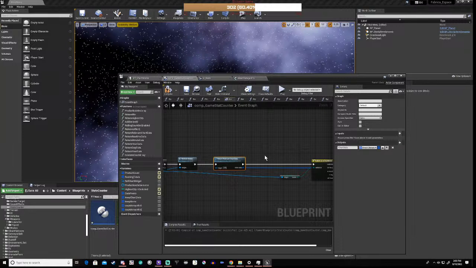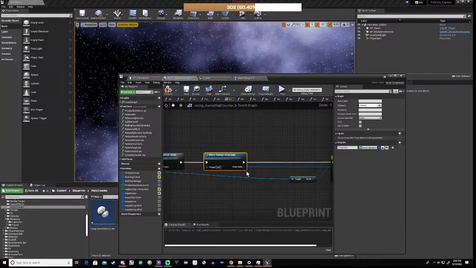So when we get our relevant data, then basically we're going to do the setup return highest value, okay?